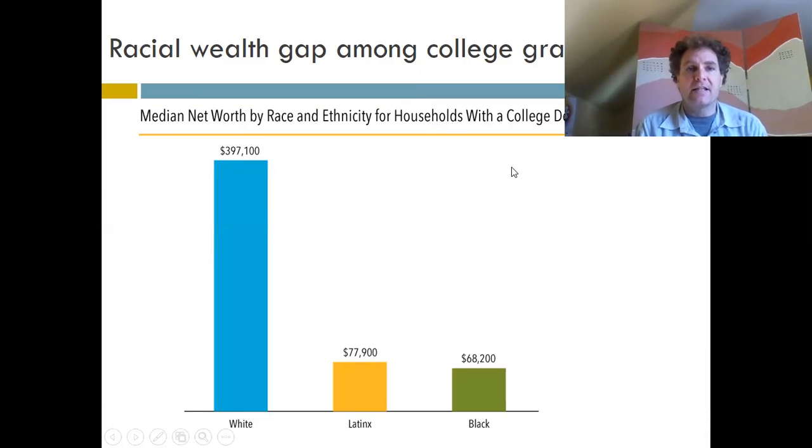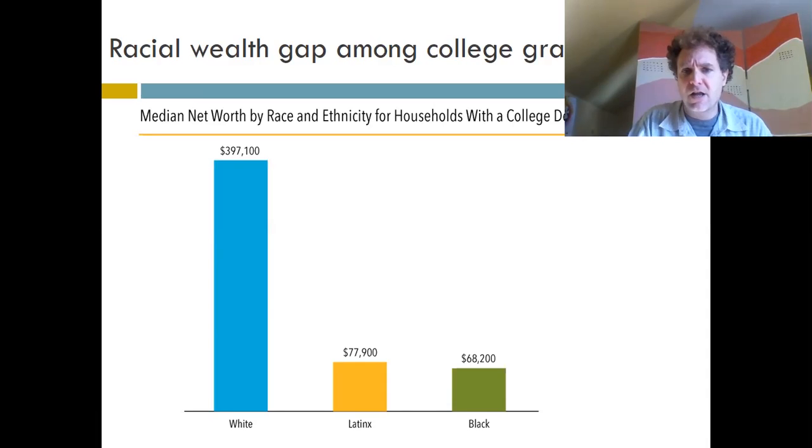And what's interesting is that this is also true when we look at college graduates, right? So we might think, okay, maybe some of the racial wealth gap is people having different types of jobs. Maybe white Americans are having jobs that require a college degree and thus are able to accumulate more wealth than people of other racial groups. But what's surprising to some degree is that even when we look at the group of people with a college degree, the racial wealth gap still exists, right?